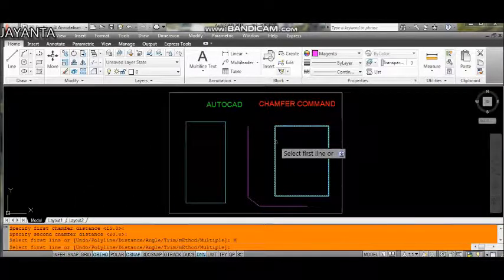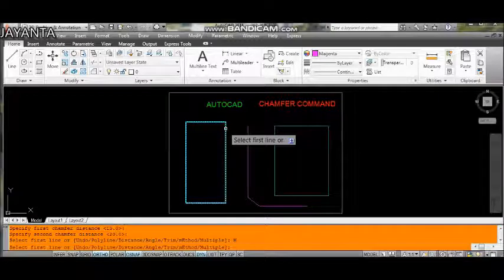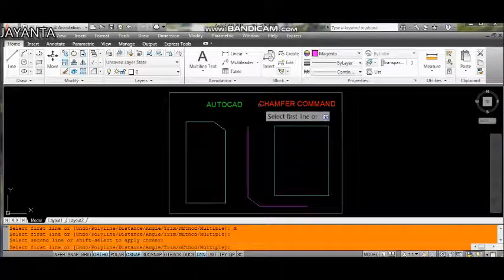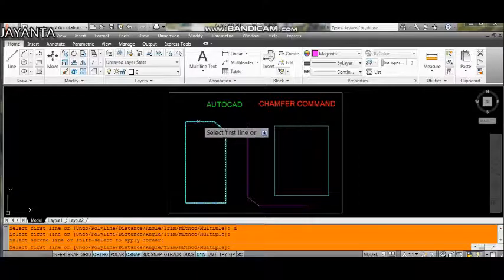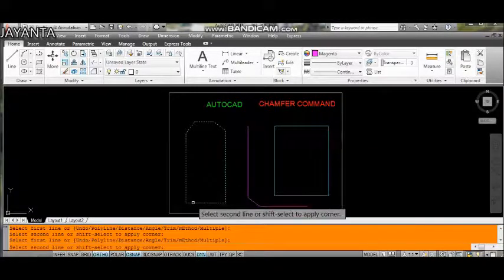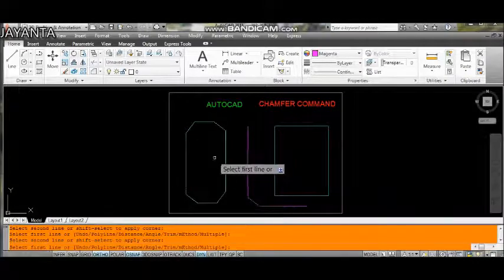Now you select this rectangle and see, all the corners have been converted into bevel edges.